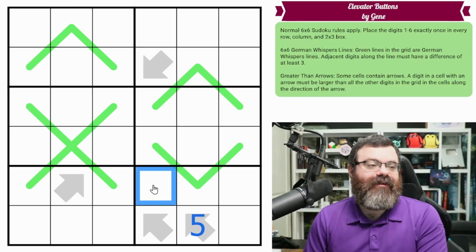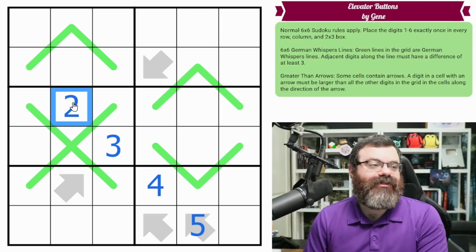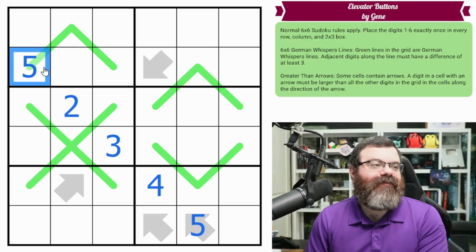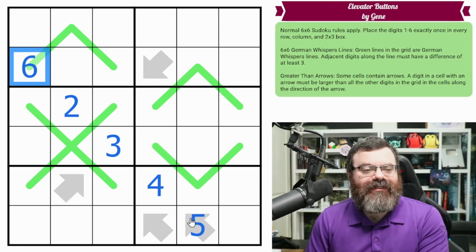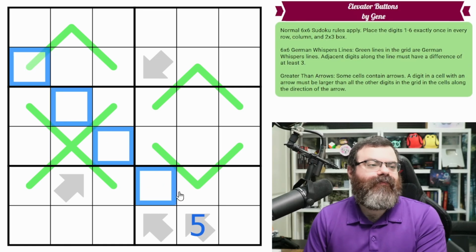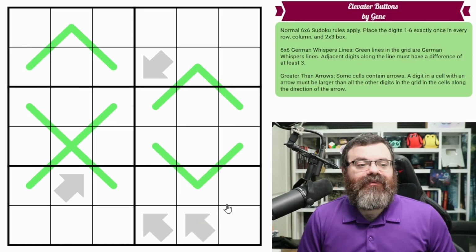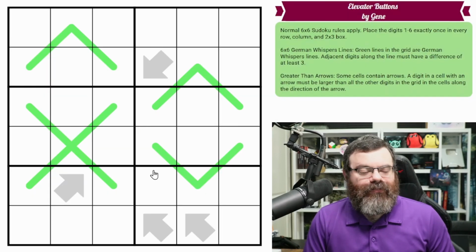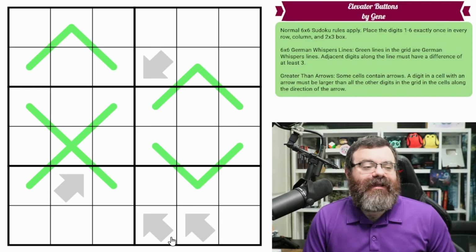So we could do, for example, a 4 here, a 3 here, a 1 here, a 2 here, and we repeat the 4. That would be fine. What we can't do is put a 5 here, because then this would not be bigger than all 4 of these. It would be the same as this, and definitely not 6, because this would be smaller than the 6. And that's it. Those are the rules. There's a link in the description if you'd like to try the puzzle yourself, and I'm going to get started right now. I'm kind of wondering about 6.